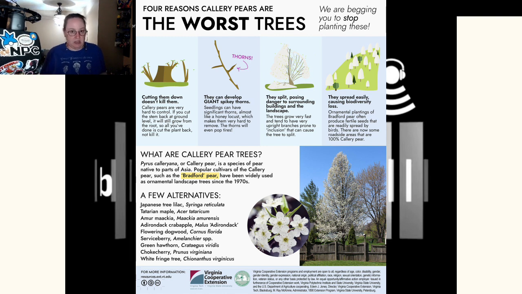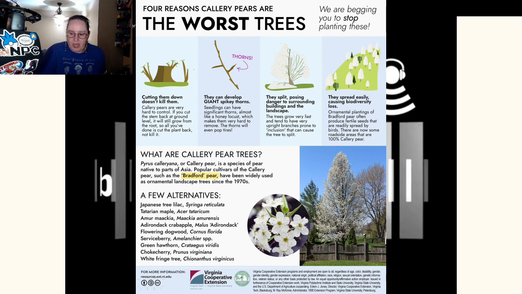We don't see the other half of it, which the Midwest got the brunt of. So what happens is Bradford pears grow real fast, but they grow so fast that the top of the tree outstrips the growth of the trunk. The trunk can't support it, and it splits in half and kills itself. So not only is it stinky and stupid, it kills itself. Yay, Bradford pear.